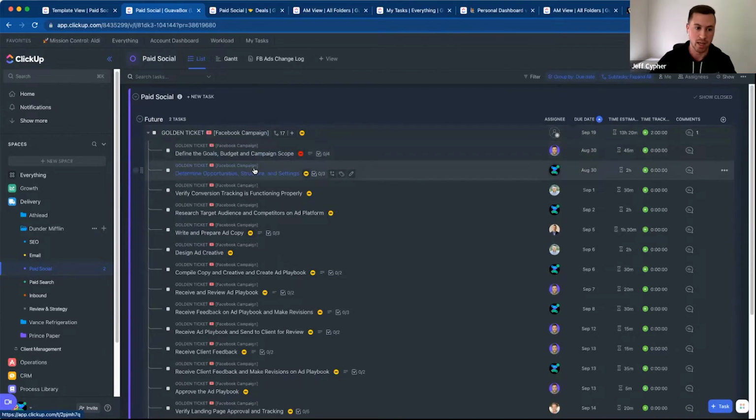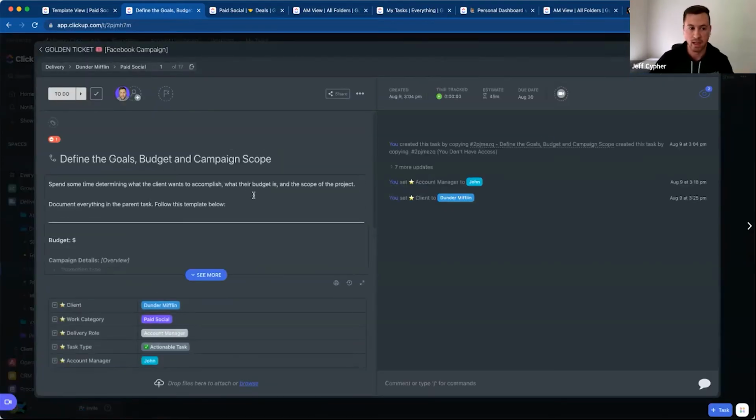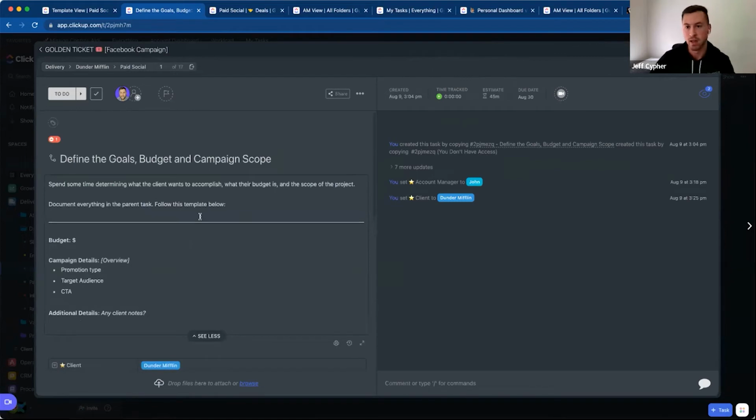In addition, if he has any specific documentation, maybe it's an email template or something like that, it's all going to be built into this, and it's going to make us super repeatable and be able to do this over and over again. Even if we bring a new employee on board, they'll know exactly what they have to do and how they're going to do it, because the process is living where the work gets done.